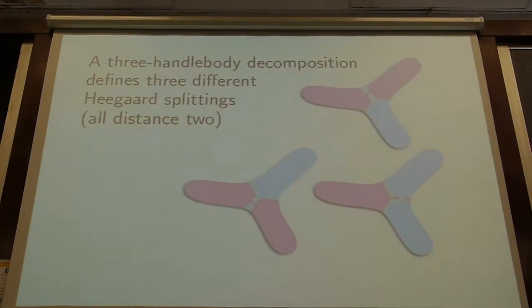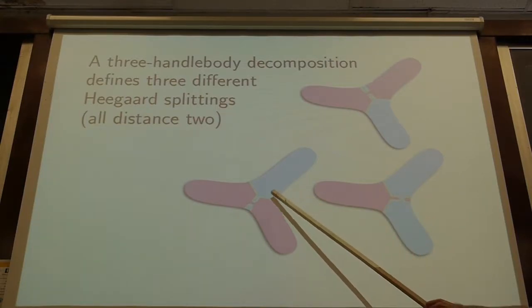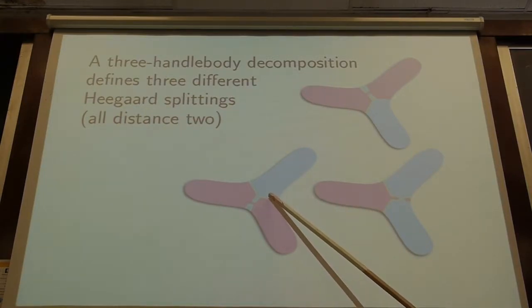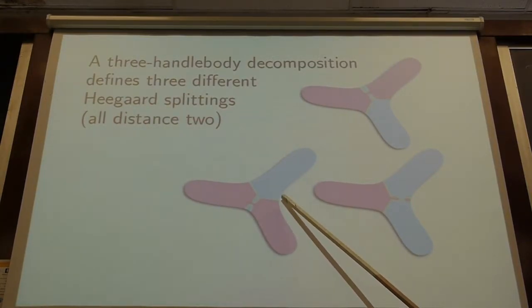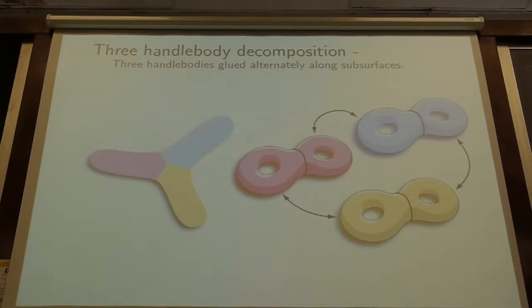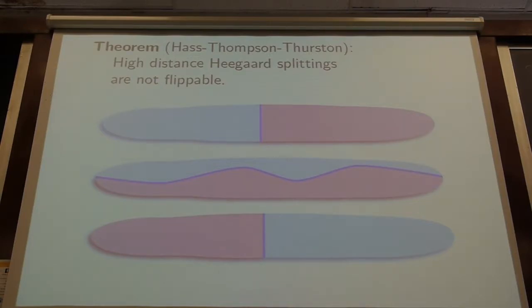So we get three Heegaard splittings, and you can show that they're distinct, but let me tell you why you expect them to be distinct. The reason is, to get from, say, this picture to this picture, we have to pull the Heegaard surface over this handlebody, or move it from one side of this handlebody to the other. To do that, we might expect, and it turns out it's essentially true, that we would have to pull it the long way along that handlebody.